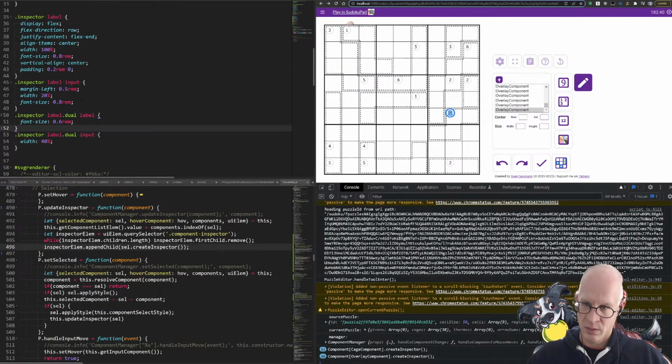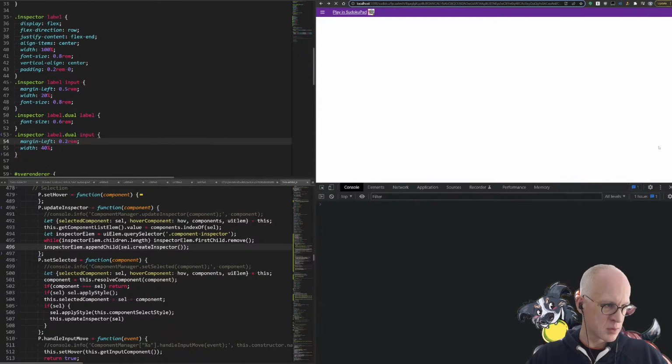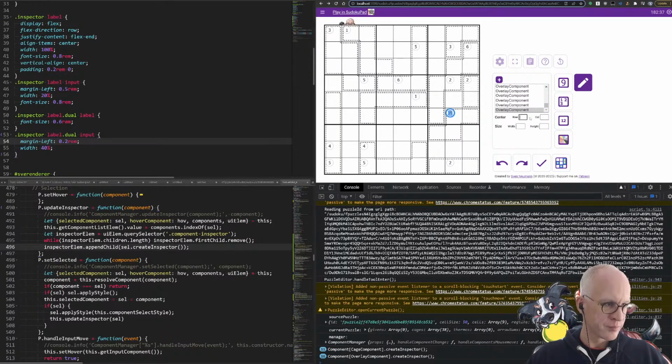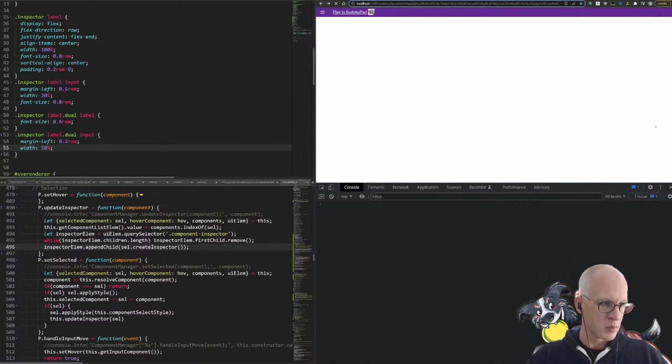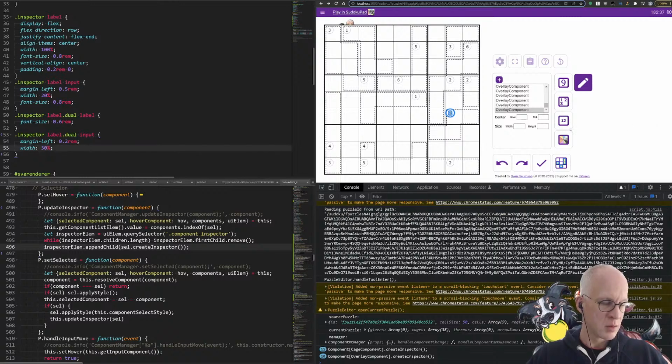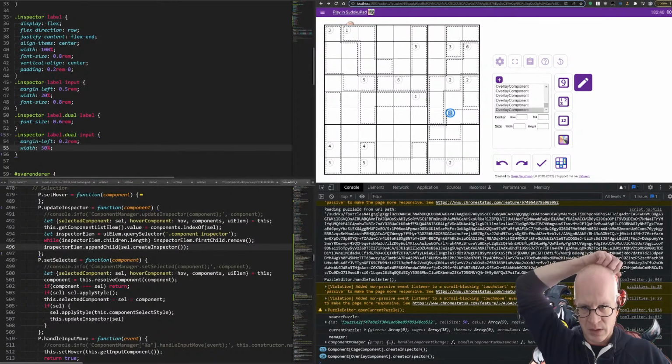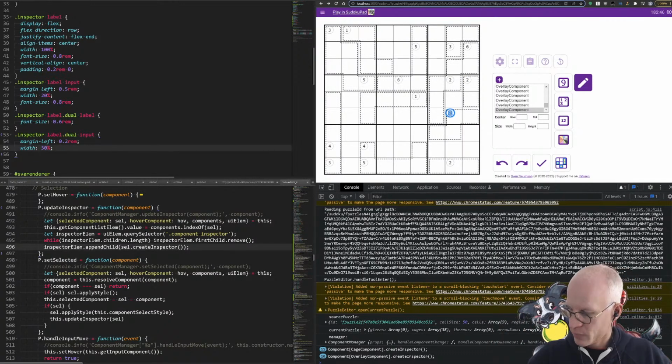Okay, and then we could probably also make that smaller. Good enough for now. Then we can make this a bit bigger again. And ideally dual would have all the children kind of aligned as well in a different way. But for now, this will work.